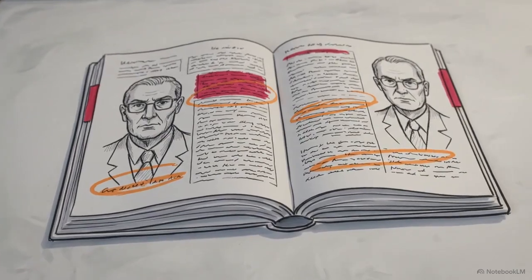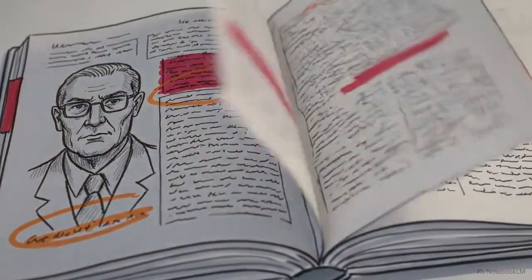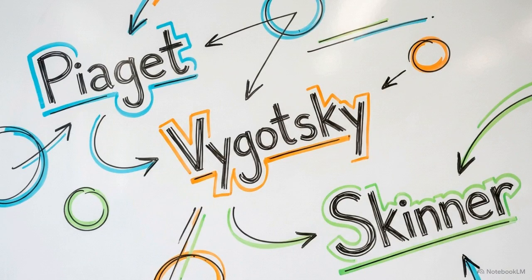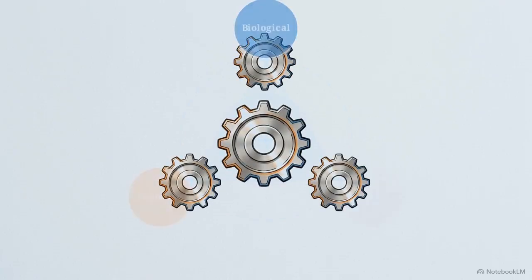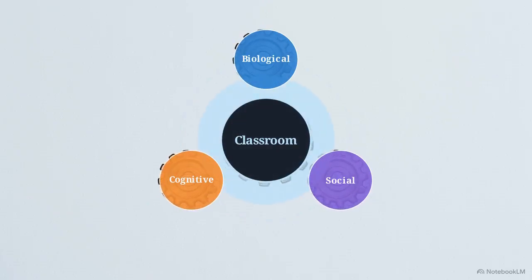Opening an educational psychology textbook for the first time usually feels like reading a chaotic encyclopedia of dead theorists. It is easy to get lost in a sea of disconnected names and abstract concepts. These theories function as the interlocking components of a highly functional engineering schematic. Applying them effectively in a live classroom requires seeing how they connect.